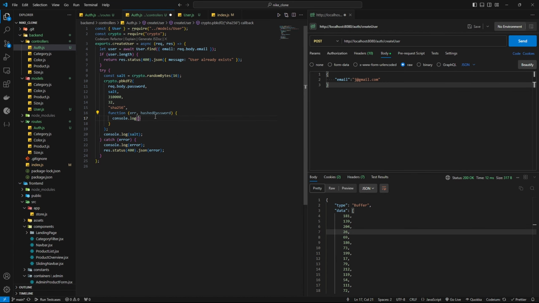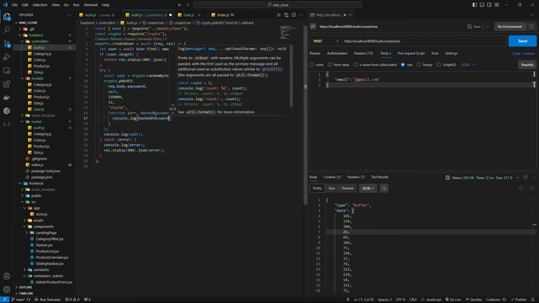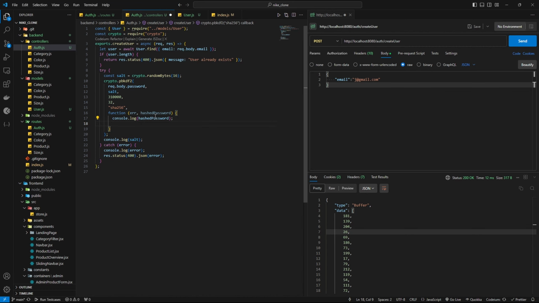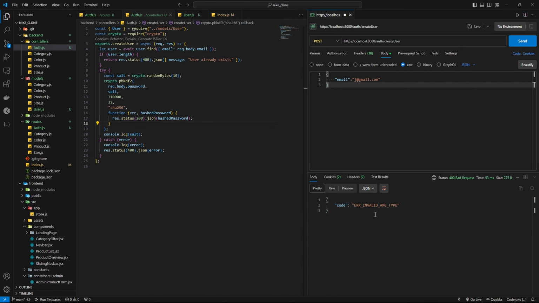So let's first console log the hashed password to see what the password is, or let's give it as a response. Okay, let's see what we get as a hashed password. Code error, invalid argument type.